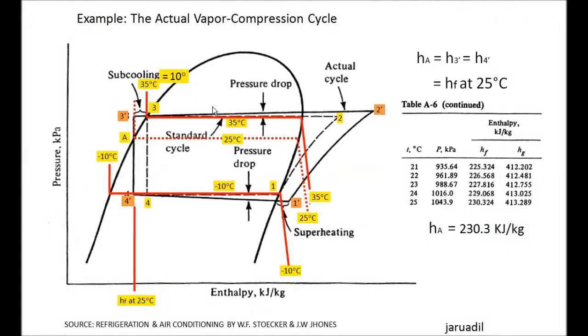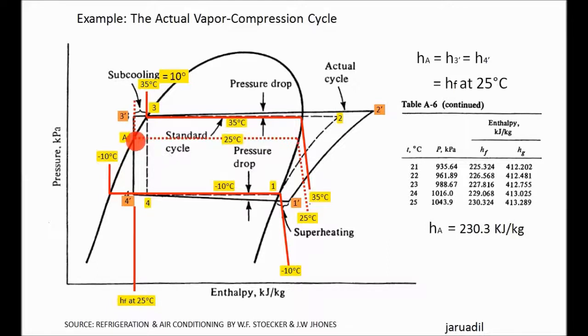So here, meron tayo ditong kunting dapat matutunan. Itong point na ito, ganito yan. Yung enthalpy sa 3' and 4', kapareho siya ng enthalpy dito kasi constant enthalpy here. So kung ano yung enthalpy sa 3' and 4', yun din ang enthalpy dito sa point A, where point A is a point coinciding the curve of saturated line, saturated liquid line. So diyan siya dumaan. Kaya alamin natin ano ba ito.